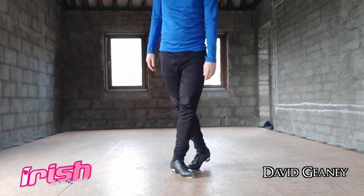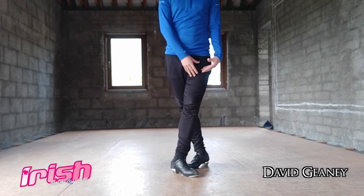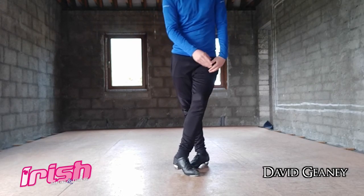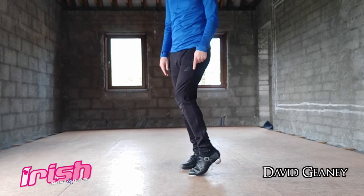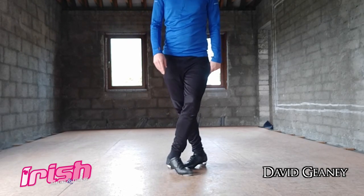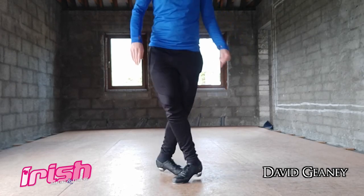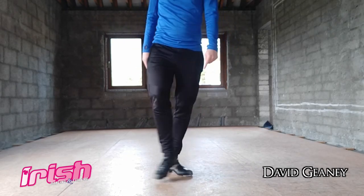So again, our last beat of what we've learned so far is down with the right foot. Then you're going to step with the left, step. You're going to flick this right foot and turn it out. One, two. At the same time, we're pivoting this left foot in and out. So pivot, so both feet are turned in at one point. Turned in, turned out. Okay, so pivot, out.